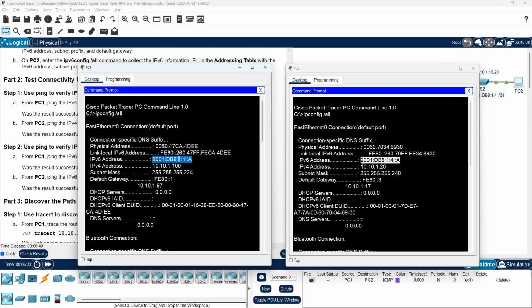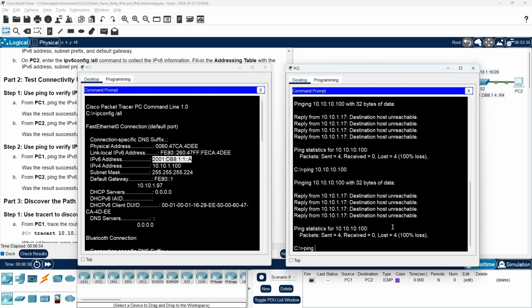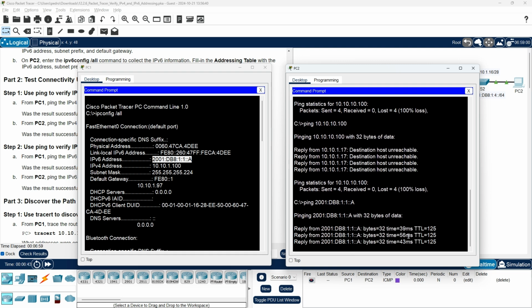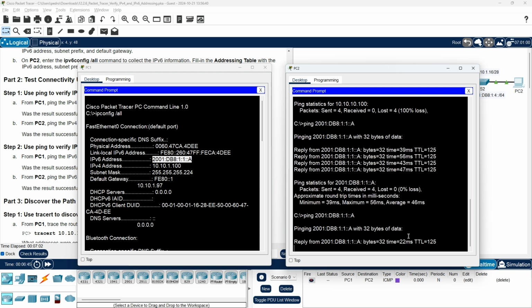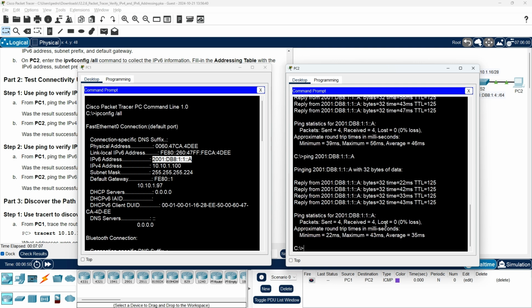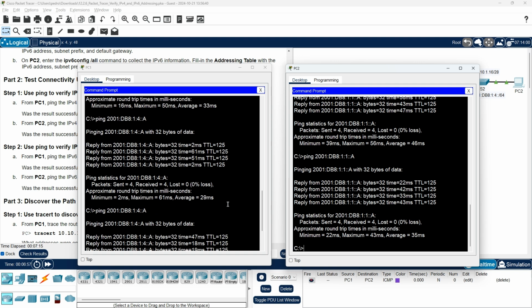I copy the IPv6 address and enter the ping command with the address. Packets sent 4, received 4, lost 0. I have connectivity between PC1 and PC2 in both directions in IPv6, but in IPv4 I don't have connectivity between PC2 and PC1 in this direction.